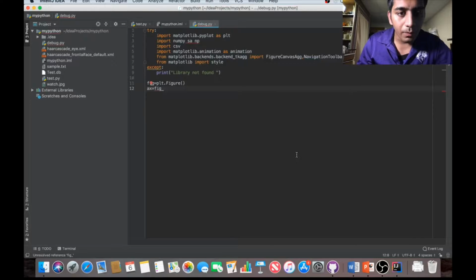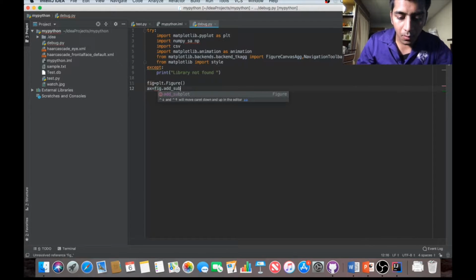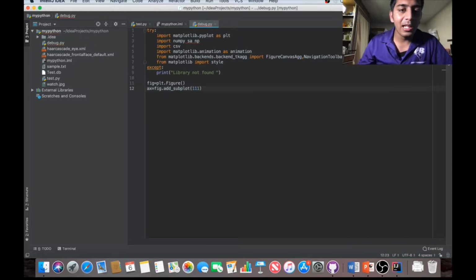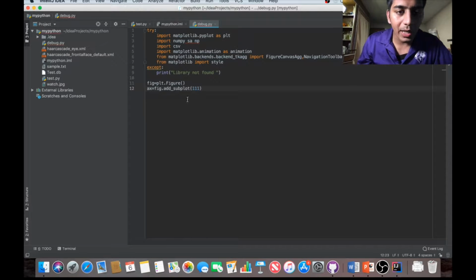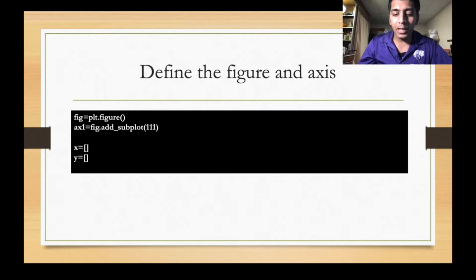What add_subplot basically does is create one row, one column, and place my graph in the first row, first column. So basically we are creating a grid. Think of this as just a grid. I'm just trying to align my code properly so it looks neat. So we have done two parts: we have imported the libraries, and we have created our axis and figure.